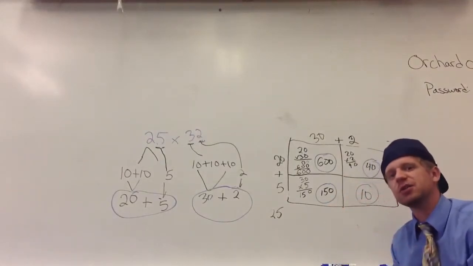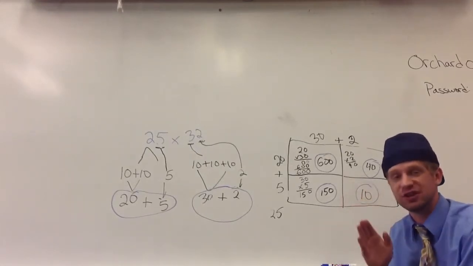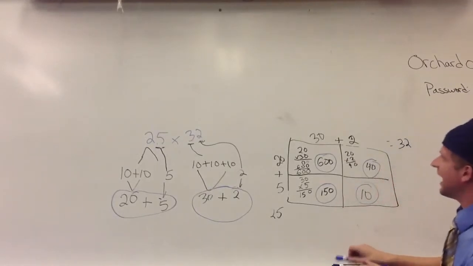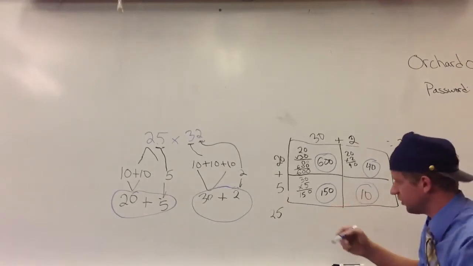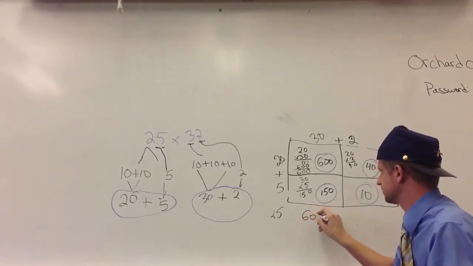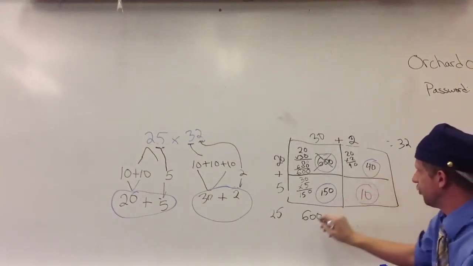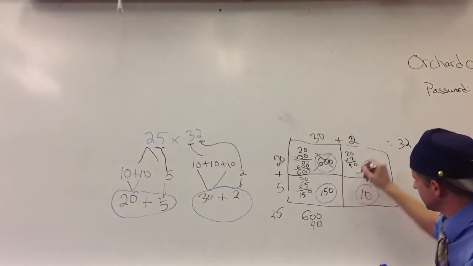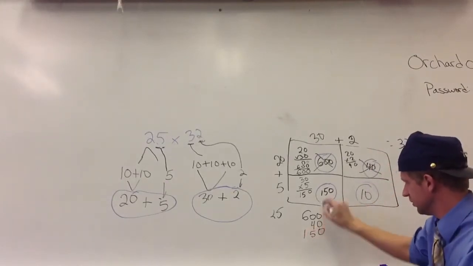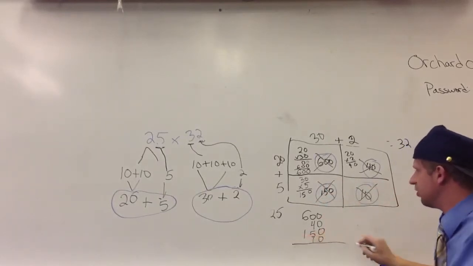And remember, when we add numbers together, we need to make sure to line up their place value. You have to add the tens place with only the tens, the hundreds with only the hundreds, and the ones with only the ones. So let's add our numbers together. Let's start with the very first one, which is 600. I'm going to put an X through it to remind me I've already written that number down. 600 plus 40, X through that too. Plus 150. Plus 10. There's my 10. Now I add all these together.